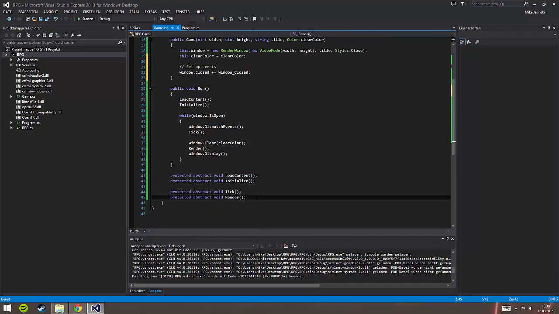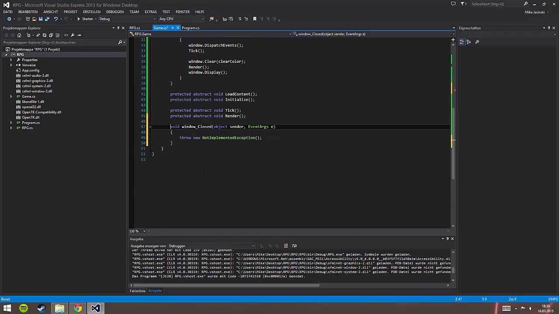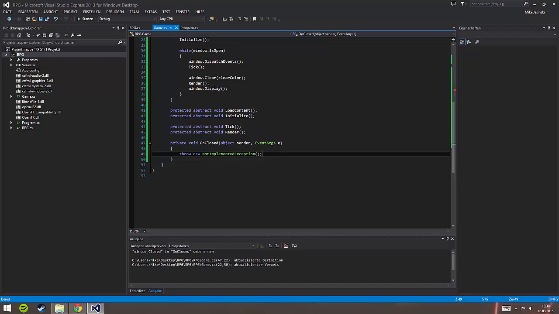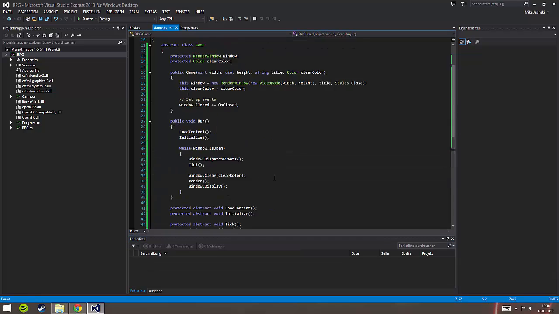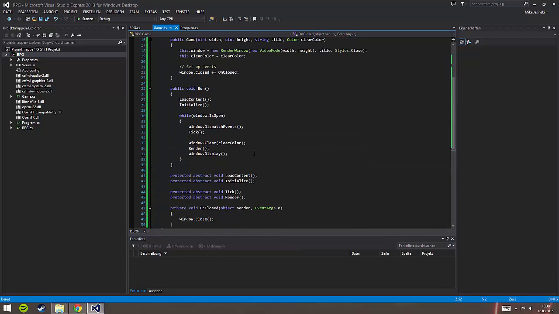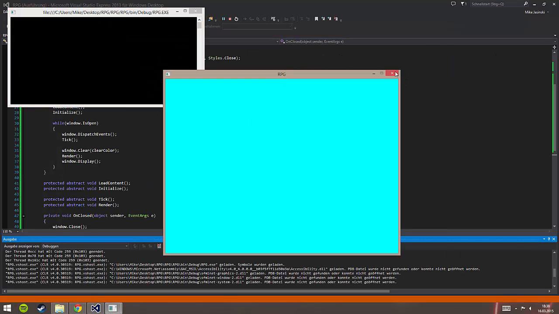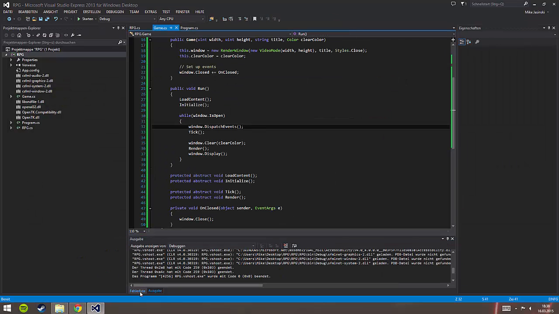And I'm putting this down here, and I prefer to call this differently. I'm going to call it OnClosed. And what we're going to do here, so this is going to execute if we X out the window, so we're just going to close our window. Pretty straightforward. Yeah, and that's it basically. Now we can X out our window.